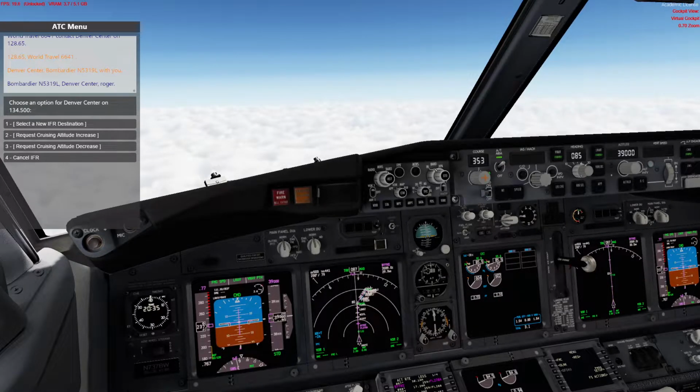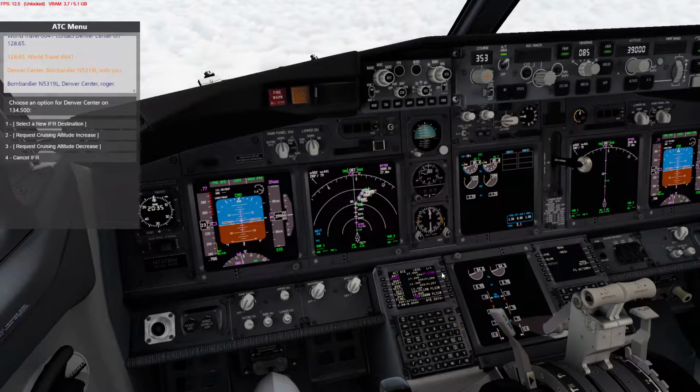But until then, you can follow the flight plan that you have programmed in Microsoft Flight Simulator and just use your VNAV profile. Simply set a lower altitude here, and the aircraft will begin the descent according to all of the data that is in here.